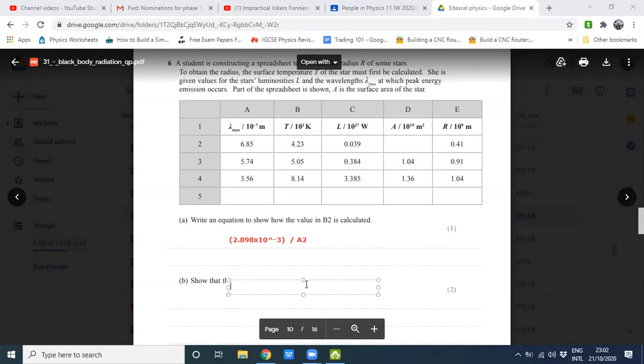So all we need to put here is sigma. Sigma is the Stefan-Boltzmann constant. What value? 5.67 into 10 raised to negative 8. Then I'll put brackets so that there's no confusion. Wait, not that. You have to take luminosity divided by this. My bad. Luminosity for the D2 will be C2.